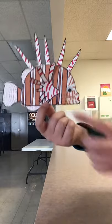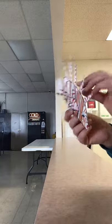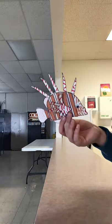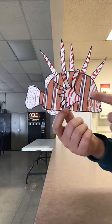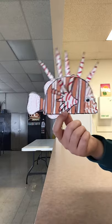So after that, you glue the eye and the mouth on. Now keep in mind, my paper plate was not closed until the very end. I mean it was closed, but I didn't glue it shut yet because I'll tell you why later. So you have your eye glued on and you have your new cut out mouth here.